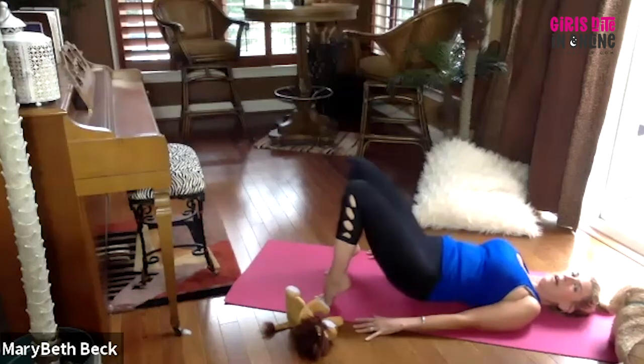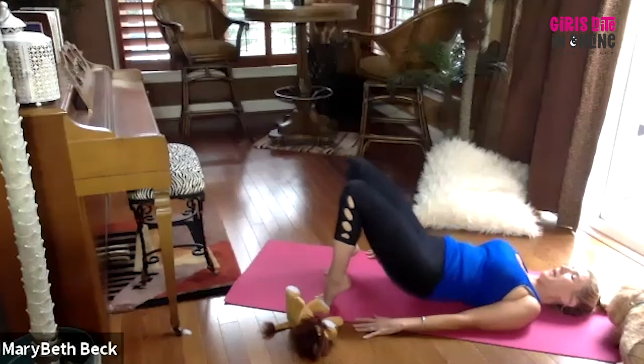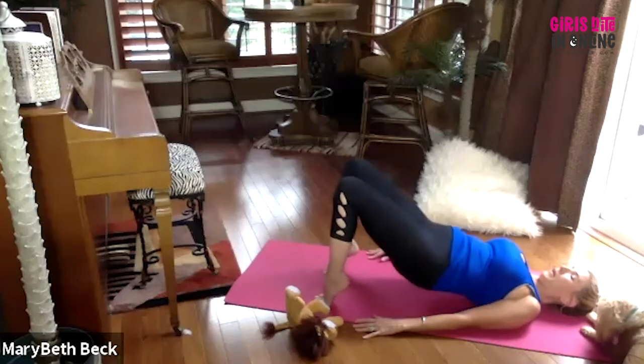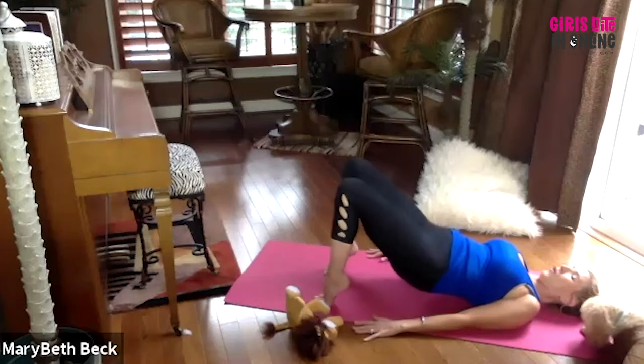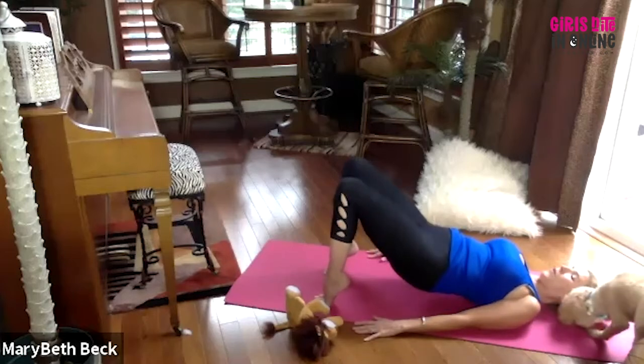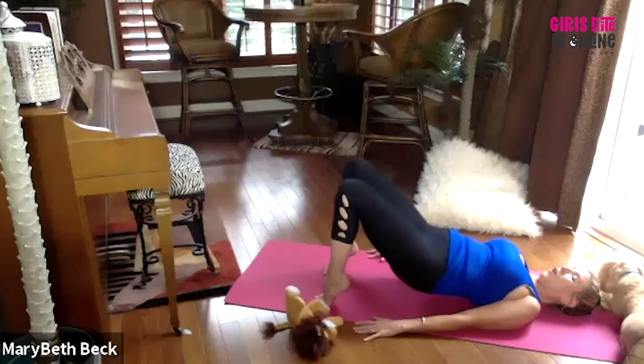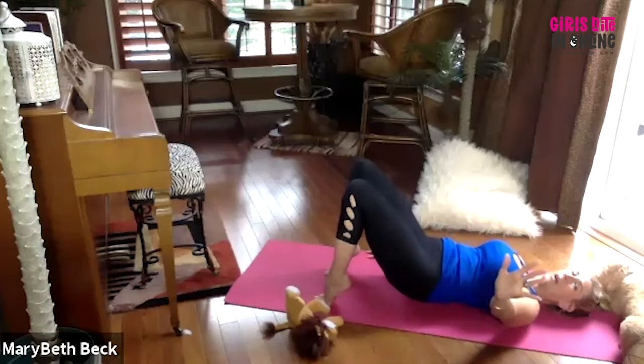All the way up, halfway, all the way up and down. Keep repeating this pattern, all the way up, halfway, all the way up, hold halfway.